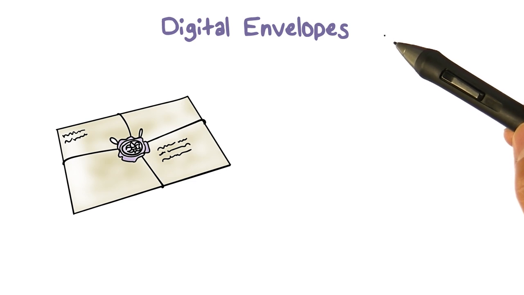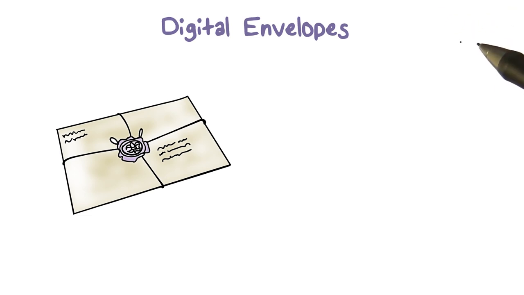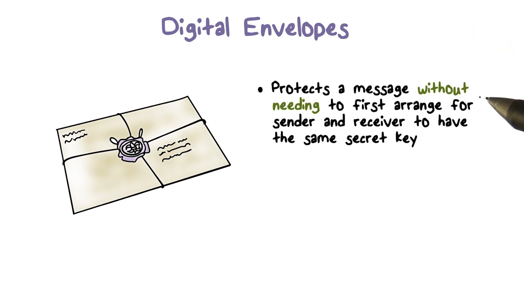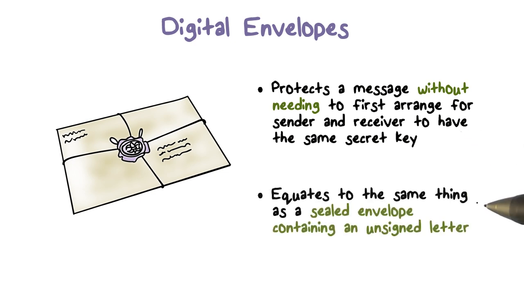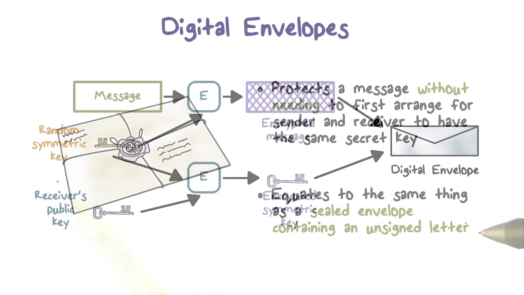But with public key encryption, we can do better, meaning that we can do it in a more efficient way. With the so-called digital envelopes, Alice can send Bob a message encrypted using a shared key that she just created. And this shared secret key itself is encrypted using Bob's public key, so that only Bob can decrypt and extract the shared secret key. This is similar to the situation where only the intended recipient can open the sealed envelope.